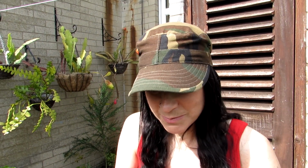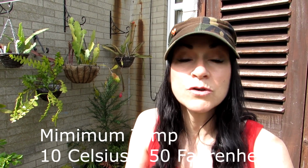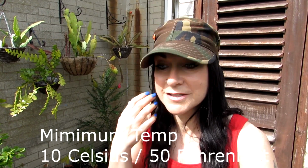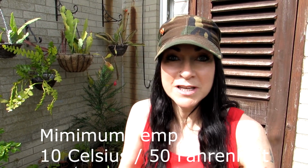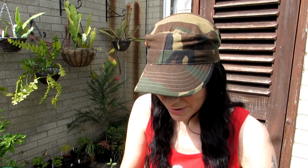But if you're like me and Hans, who live here in the northern hemisphere in Ireland, where it is damp and cool, with very high humidity in the winter, then we would not recommend overwintering this plant any lower than 10 Celsius, which is about 50 degrees Fahrenheit. Lower than that, you can get a lot of scarring on these plants, and because of the tuberous root system, they can rot. So to be on the safe side, unless you're in a warm, dry, arid climate in the winter time, I would keep these a minimum 10 C, 50 degrees Fahrenheit.